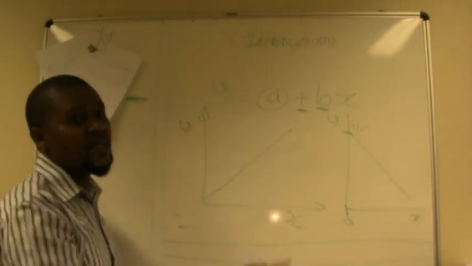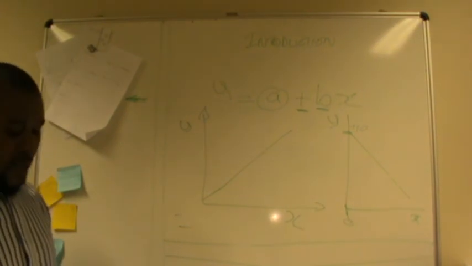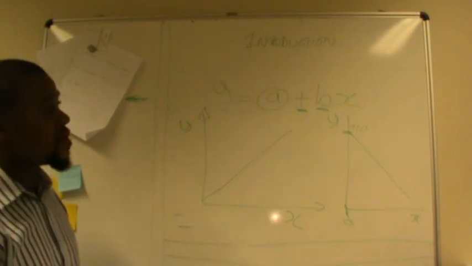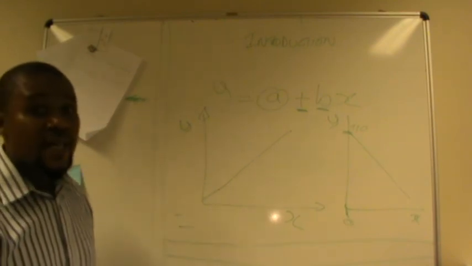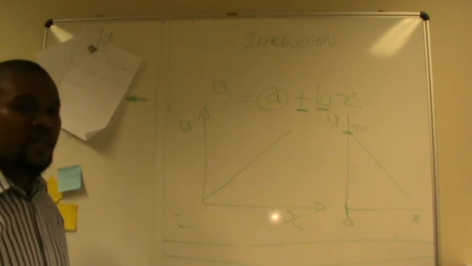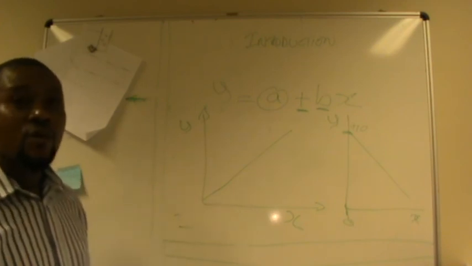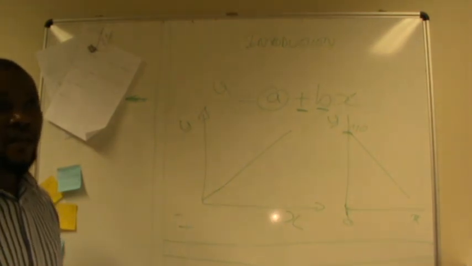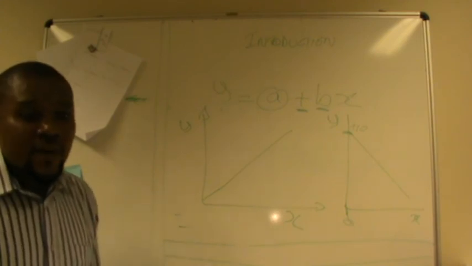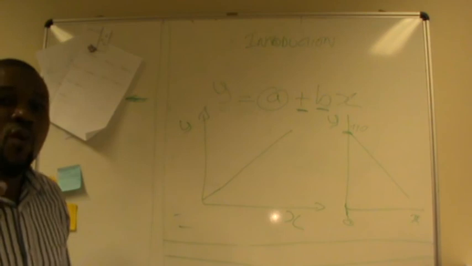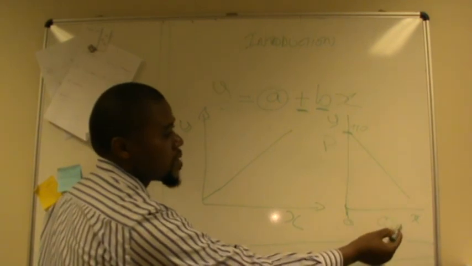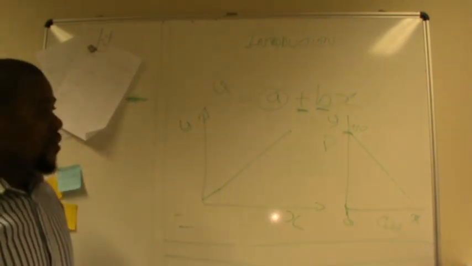Where does that relationship intersect the y-axis? In the case of earnings and retirement age, you would be asking yourself, when are the earnings 0? Okay, when are the earnings 0? That could be important. In the case of the demand function, you could be asking yourself, when is 0 of this quantity being demanded? At what price is nothing being demanded? If this was P and this was quantity demanded, that could be important. Okay?